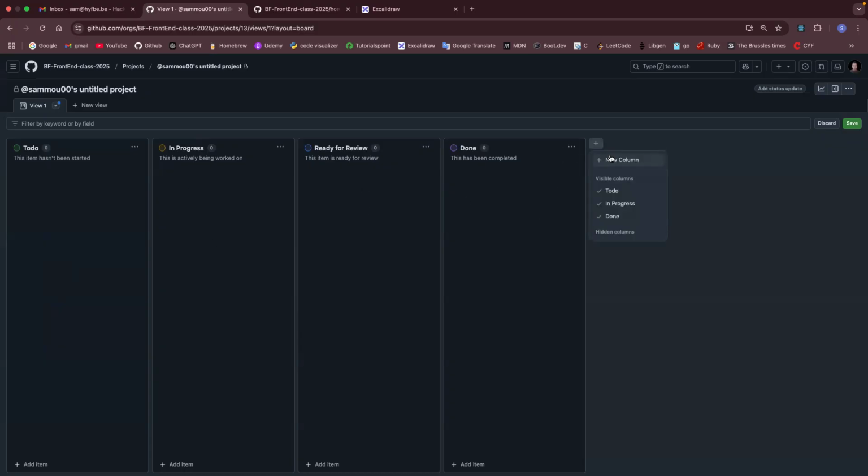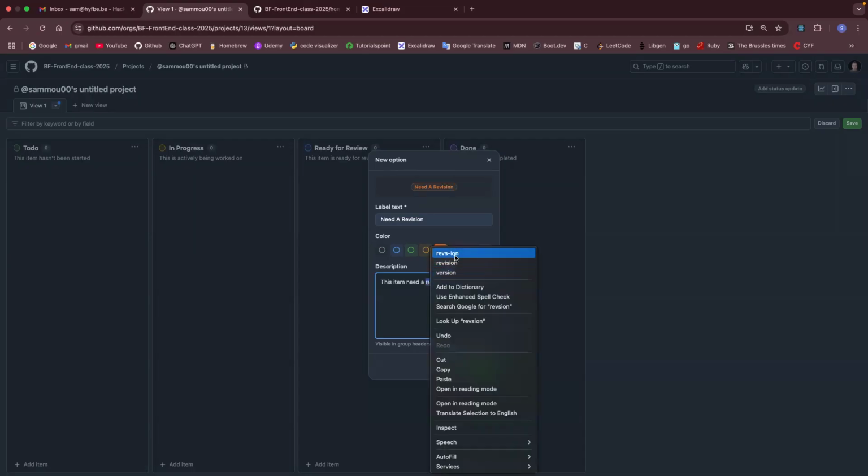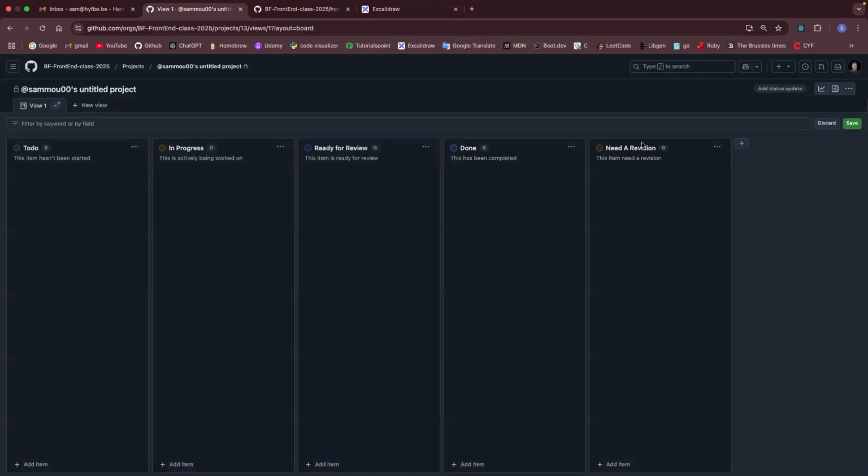Maybe you can add another column here, which will say need a revision, in case you are not happy with someone's code. You can add this column, this item, need a revision. Voila. So I can add this one here, and this one I should move it here. So what is that? If one of your colleagues moves his pull request to ready for review and you are not happy with it, you can ask him to do some changes, and then you can move it to need a revision. And when he comes here and sees it in need a revision, that means he will know that he needs to add some changes. Is the idea clear so far?